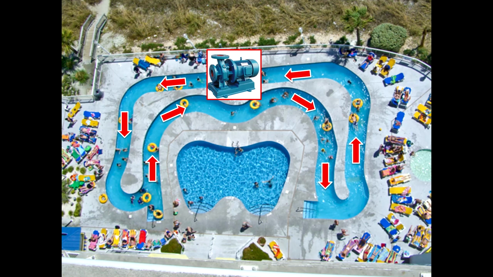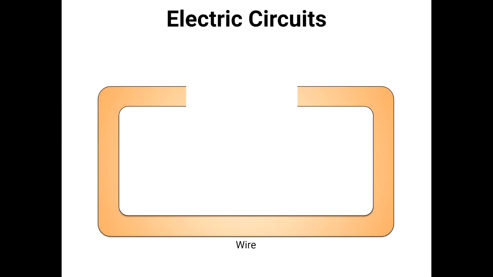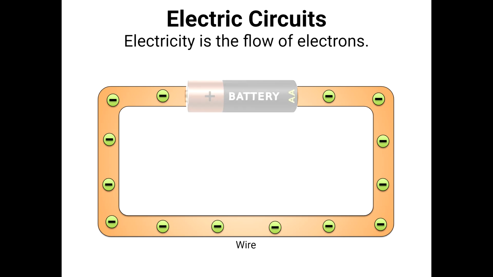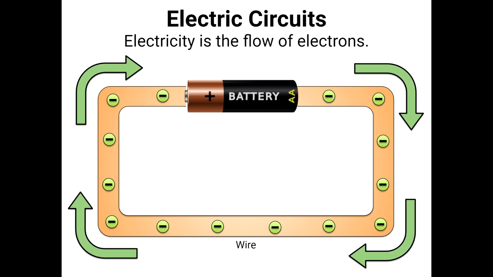Okay, so now that we've got our basic analogy, let's talk about actual electric circuits for a moment. Here I have a diagram of a wire. Now, if we want to recognize how electricity works, we have to remember that all matter is composed of protons, neutrons, and most importantly, electrons. Electrons are sitting inside of that wire right now, but they're not doing too much because they have no reason to do anything. As soon as I install a battery, however, the electrons will immediately begin to flow in the exact direction that I'm showing here, in this case clockwise, around the loop.